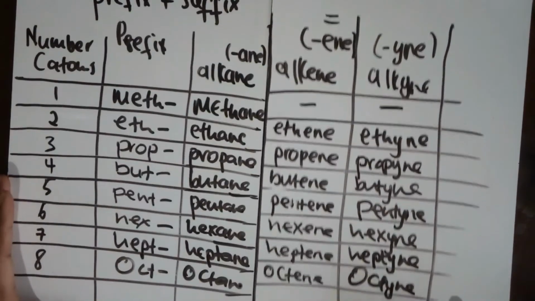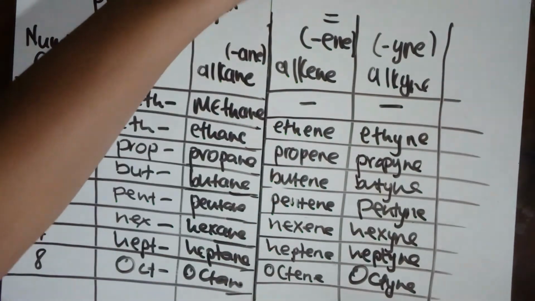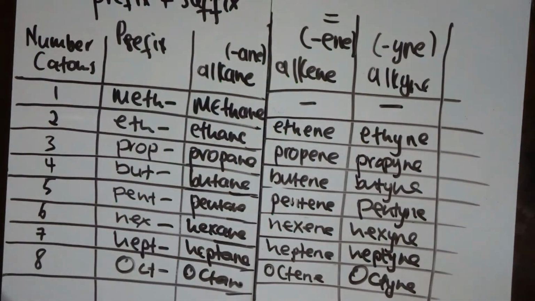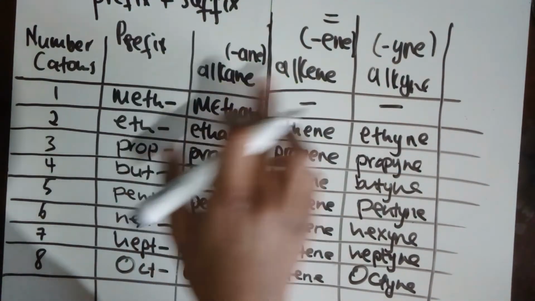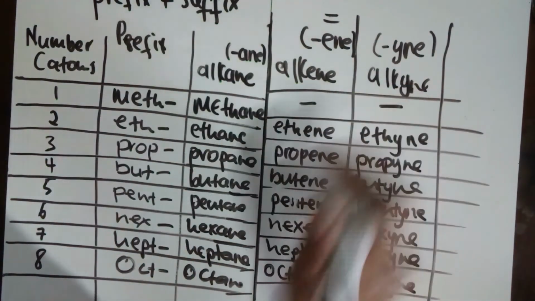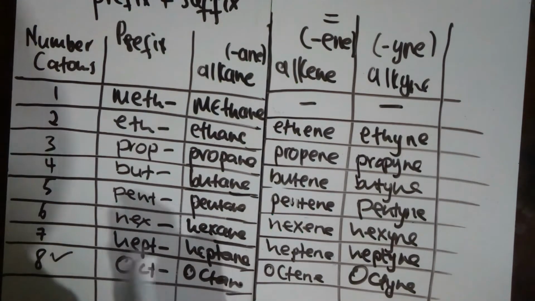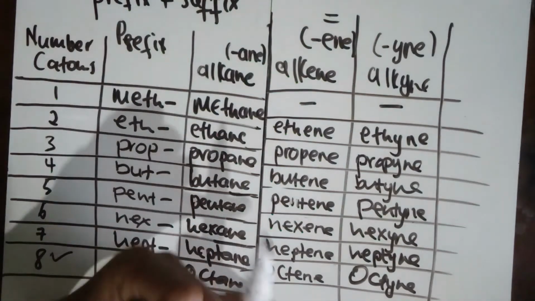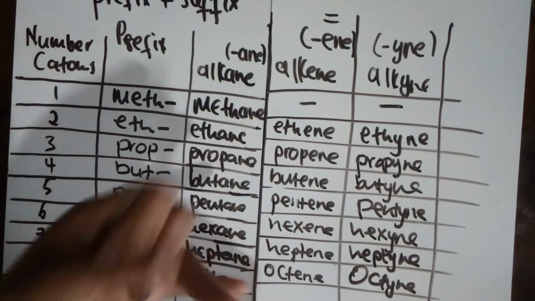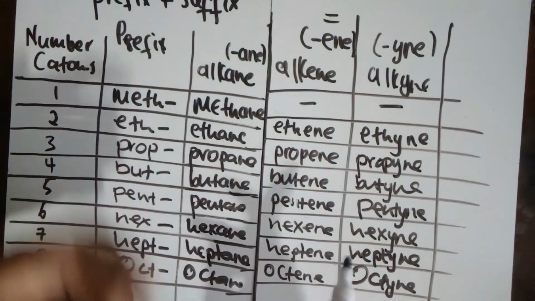So it's quite important for you to be able to, this is just the basics of the basics in terms of organic molecules, for you to be able to name your alkanes, alkenes, as well as alkynes, at least up to 8 carbon atoms in the main chain. So now we're going to continue where we're going to talk about structural formula, molecular formula, and condensed formula, all of which you need to know how to define and also how to write down, how to draw.